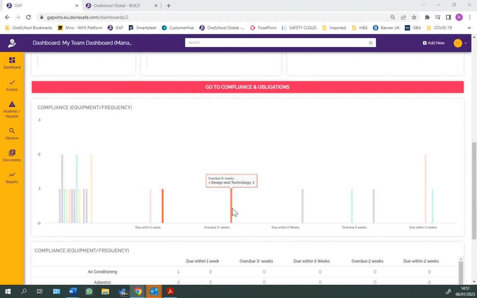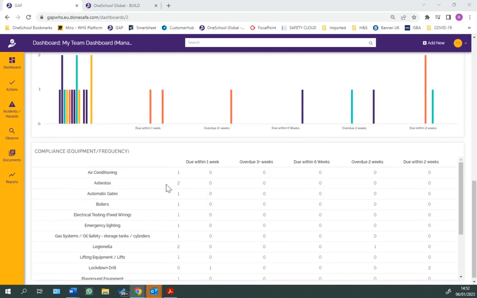There's another compliance check, maintenance and inspection on the design technology equipment. Within 6 weeks, there'll be fire extinguishers and equipment checks. There are also two already overdue, which are for Legionella and hazardous substances, which is COSHH in the UK. Lockdown drill and safeguarding will be due within 2 weeks from here.